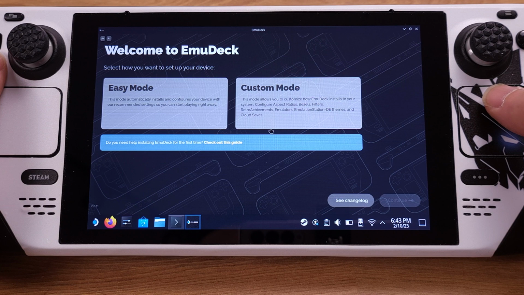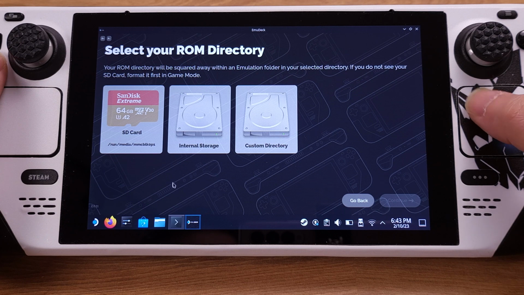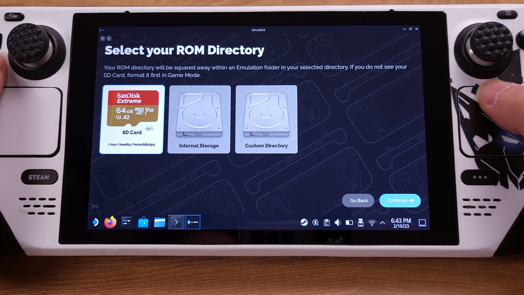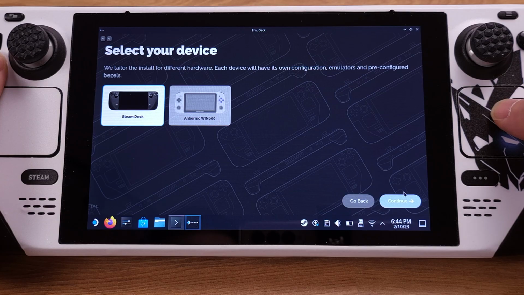Let's select Custom Mode here, which will give us more options to set up the EmuDeck. Then click Continue. I highly recommend using an SD card for your emulation games. Even with an A1 type SD card, it works perfectly with EmuDeck. So we will pick SD card as storage here. On this page, obviously we need to select Steam Deck.